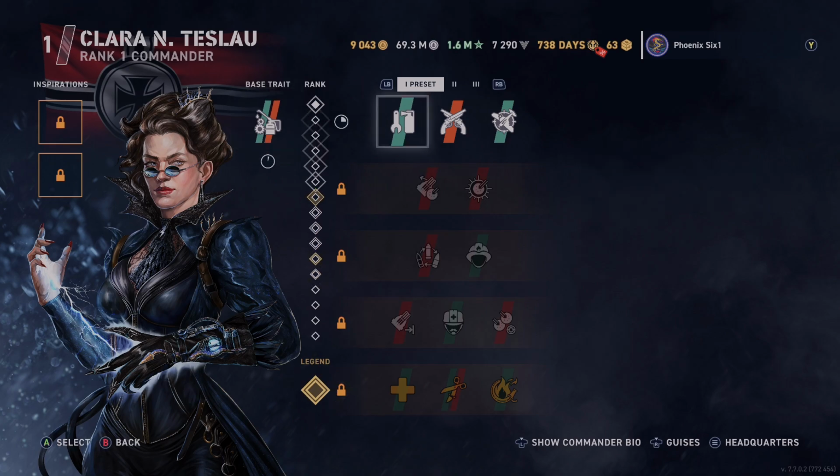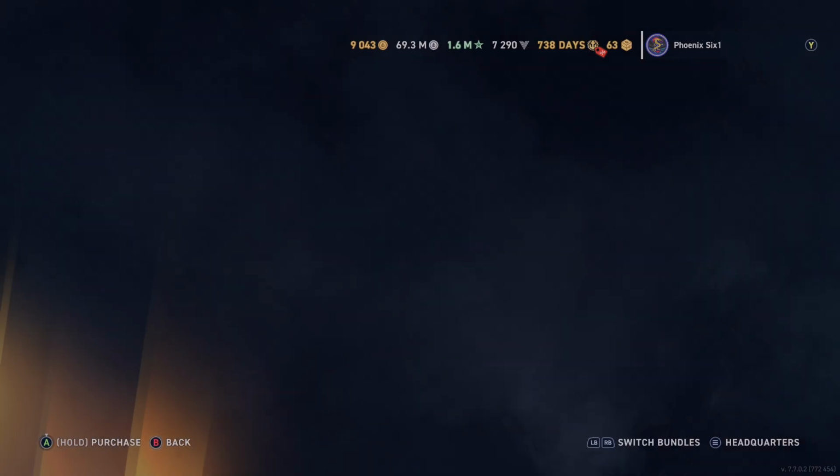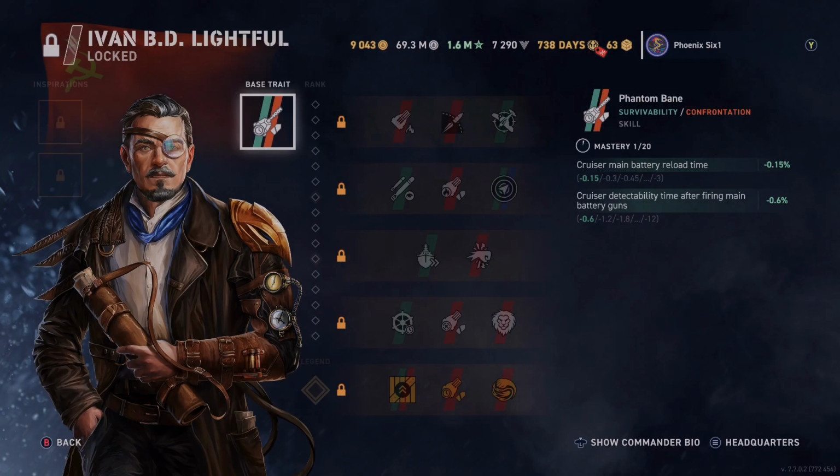And then this person has base trait better turret traverse, better main battery reload, and better torpedo launcher reload, right, another German brawling battleship commander. So if that's your play style, you could go with that. But like I said, I have plenty. I don't need her. I've got plenty of others that I like more. And honestly I don't have the commander materials to rank all these guys up either.